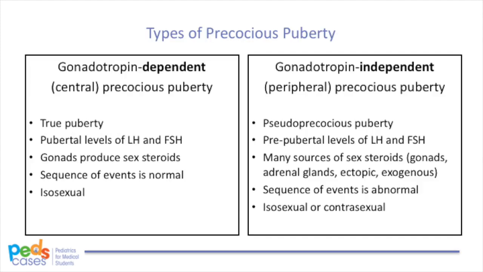So what is early or precocious puberty? Precocious puberty can be subdivided by the gonadotropin status, either gonadotropin dependent or gonadotropin independent. Gonadotropin-dependent puberty is also known as central precocious puberty — this refers to true puberty. The HPG axis is reactivated, the levels of gonadotropins, particularly LH, increase, stimulating the ovaries or testes to ramp up production of sex steroids and setting off the entire chain of pubertal events in a normal sequence. Gonadotropin-dependent precocious puberty always occurs in an isosexual fashion, meaning the physical manifestations are in line with the child's sex.